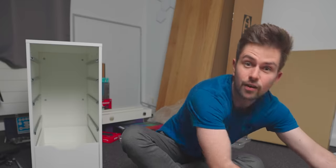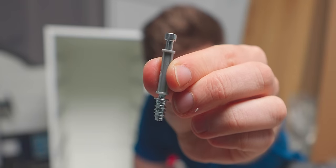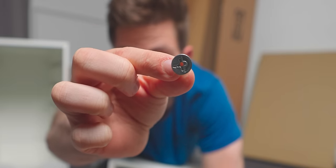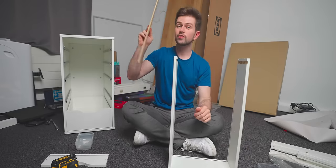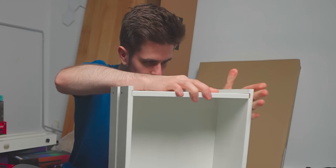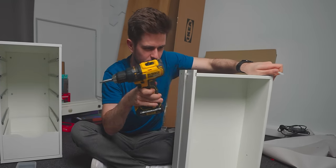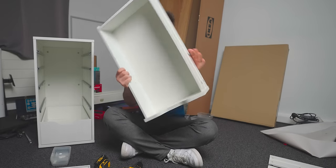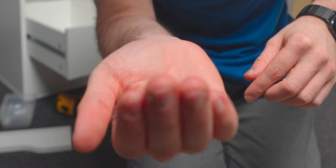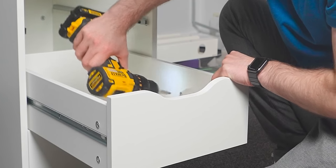The drawers are much easier than I expected. You choose a small or big drawer, four pieces go into that, two side planks go on that, then you use the typical IKEA screws. Fix it, add a very thin plank for the bottom of the shelf, then a back plate. Plastic screws go in the side. Then the drawer is pretty much finished - shove it onto the rails and add the last tiny screw on the inside to attach the drawer to the rails.